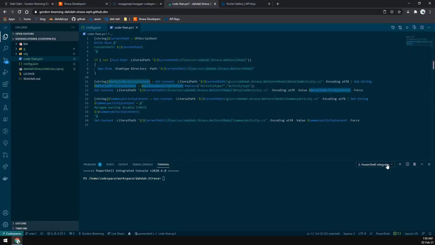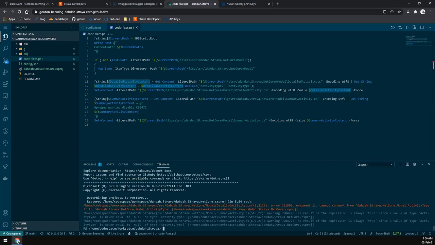So if you remember back from this file that's failing here, you can see that that path is sort of the fixes path that we're going to go and create, obviously switching out G for fixes. And then the detailed activity.cs, you can see here that's that path that we're picking up. So we're going to read that file and we're going to replace activity type question mark with just activity type, and then we're going to save this to the fixes directory as the same file name.